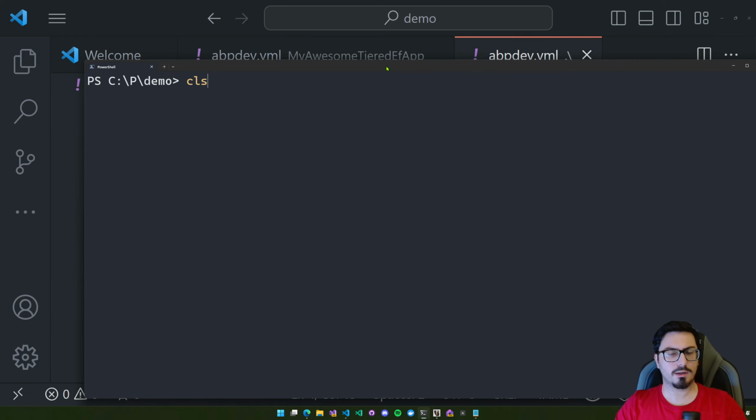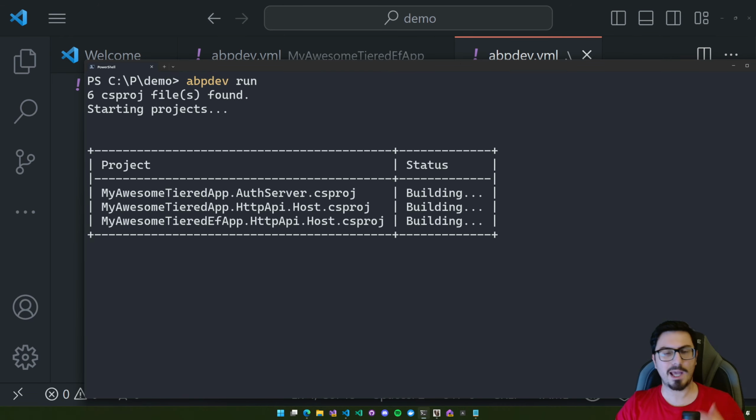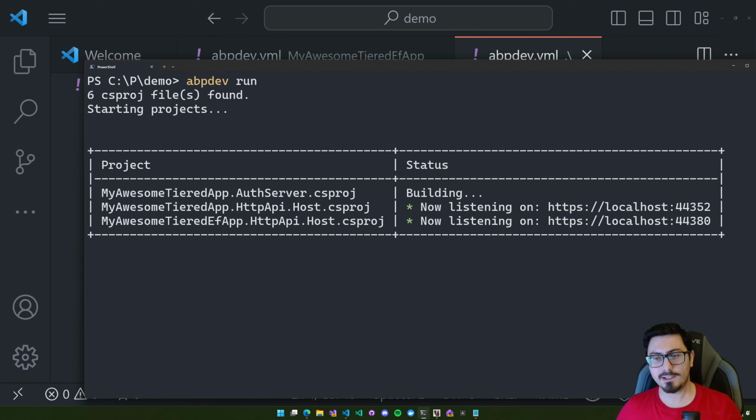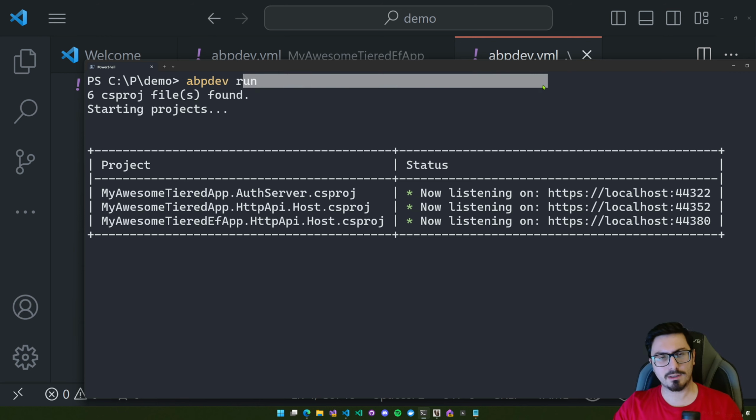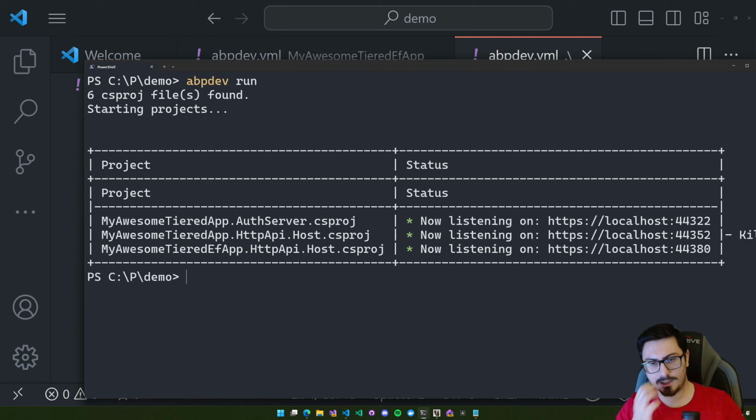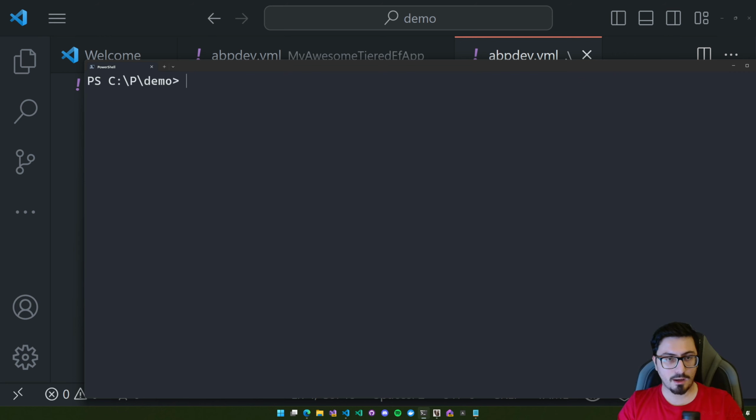This is a simple usage of YML files. You can configure your application, configure your running scenario and save it. And you don't have to pass a lot of parameters with AbpDev run. So this is the main purpose of these YAML files. Otherwise, you have to pass other parameters with AbpDev run command.